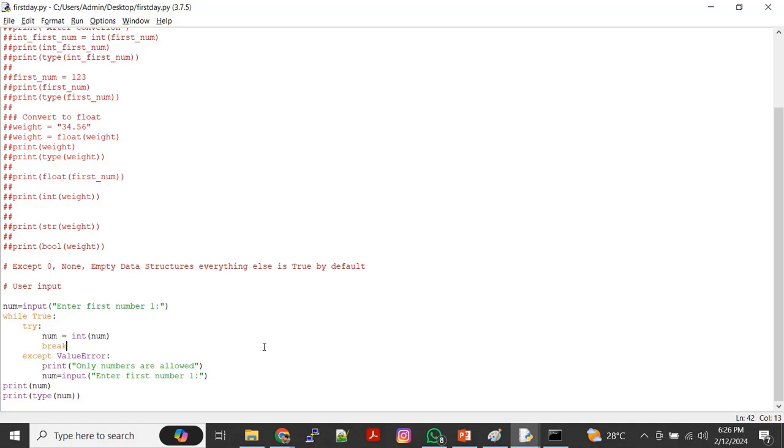It is actually storing multiple values, not just one number or one string or one floating number. You want to store different numbers or the same kind of data. That's where data structures come into the picture.